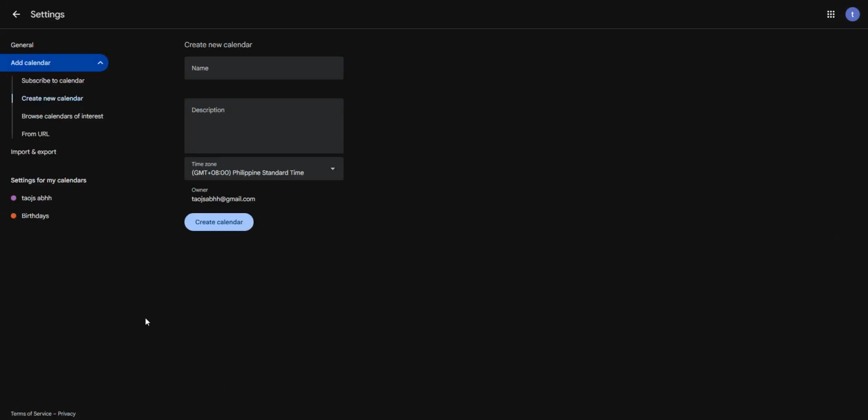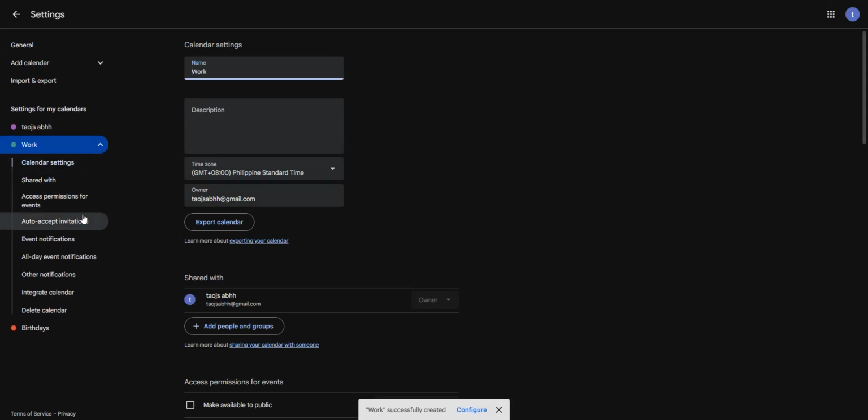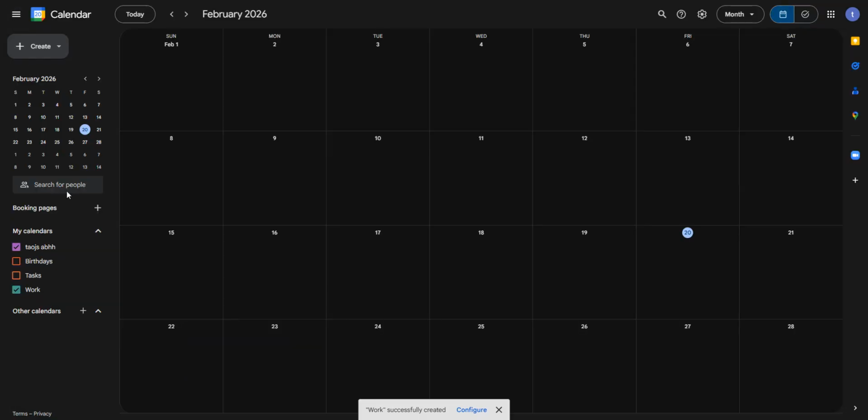Start by creating or opening an event. On your calendar, click the Create button. This opens the event editor, where you can add the details that matter: the event title, the date and time, the location if there is one, and any notes you want to remember. Be as clear as you can here. A good title and a couple of specifics make the color label even more useful later. Once those basics are in place, keep the editor open because the next step is where the organization magic happens.